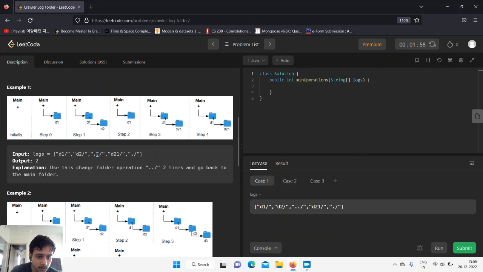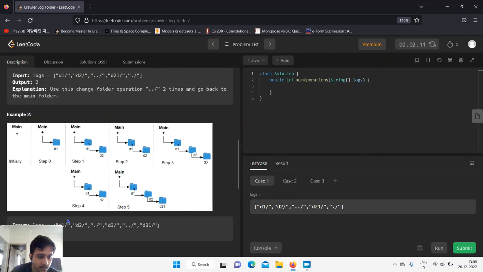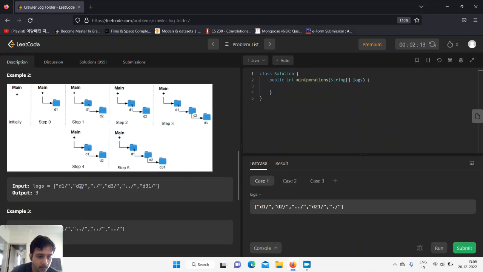This means the previous folder, and this means the same folder. Example 2: D1, okay, move to D1, then D2, then D3, which means the same folder.